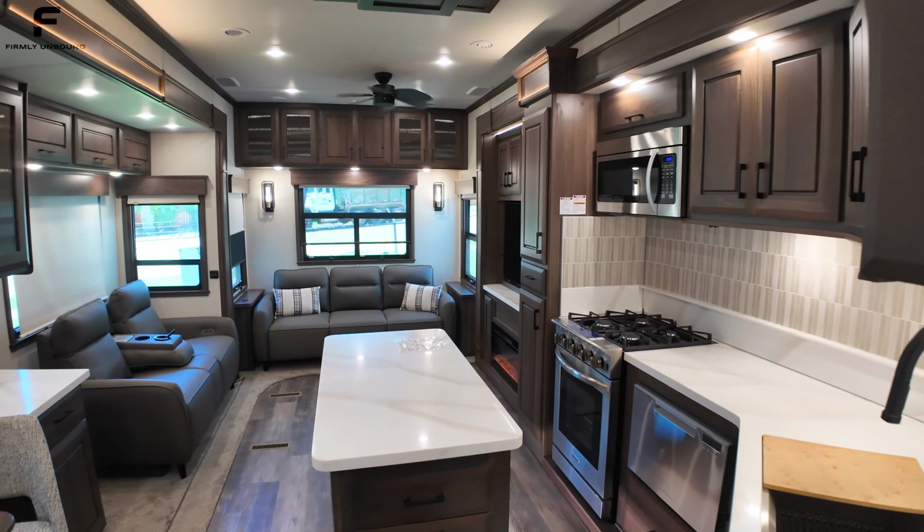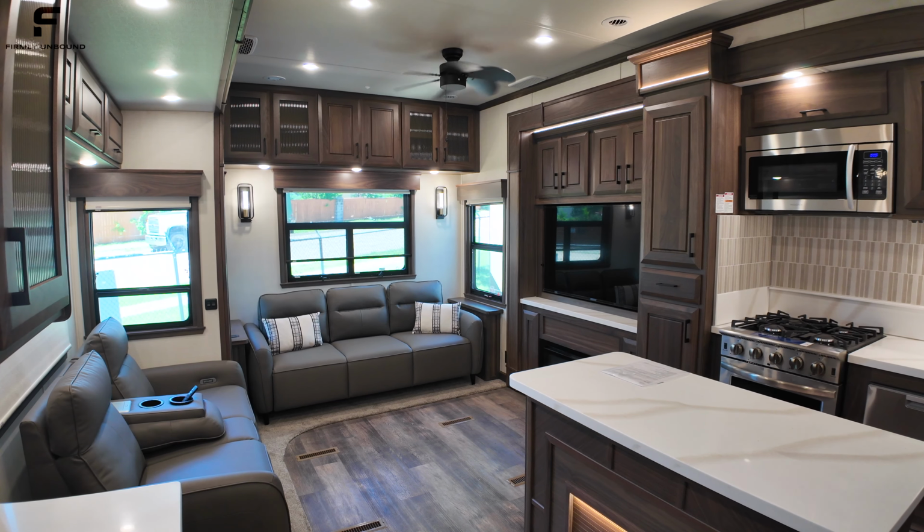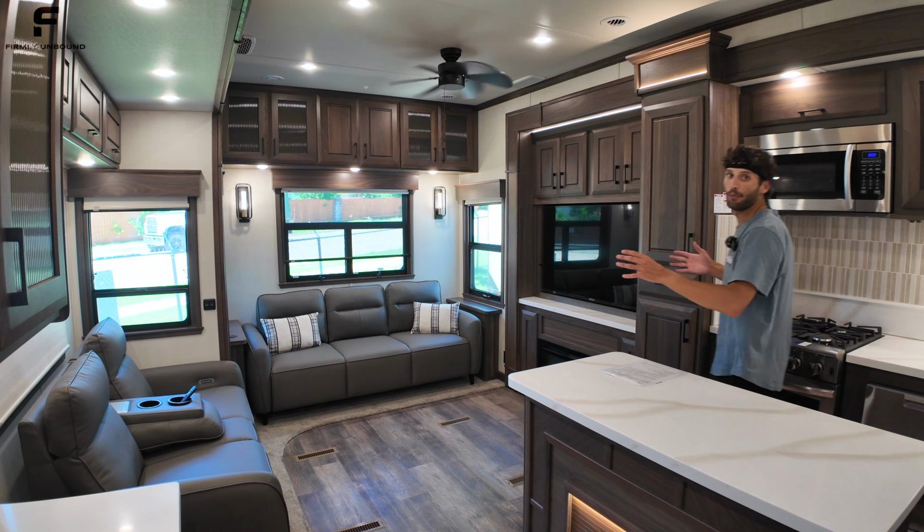Okay, now as we step inside here, obviously this thing is a monster. This is a huge fifth wheel RV, and you can really get a feel for that when you see me in the space. So let me get this camera out so you can see me walk around and see what I look like in here, because this is a giant fifth wheel RV. I do want to take my shoes off, so while I get around there we go. Okay, look at how big it is in here, y'all.